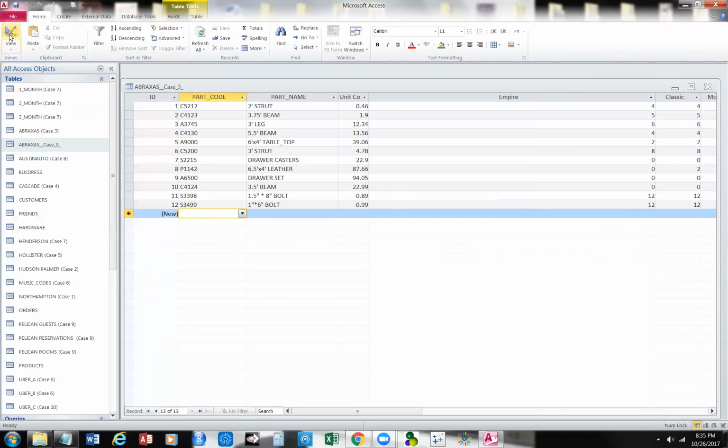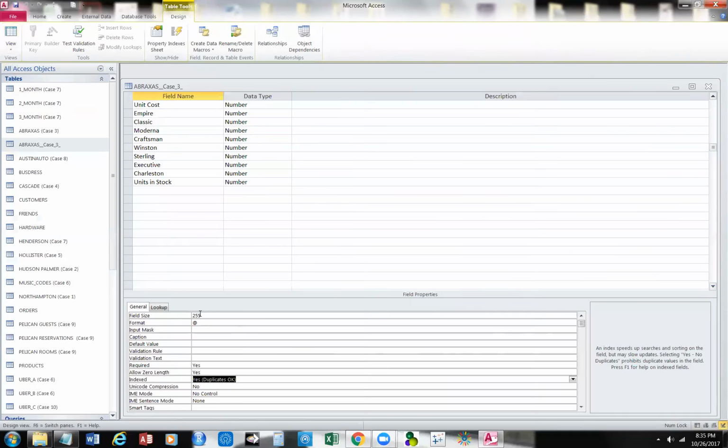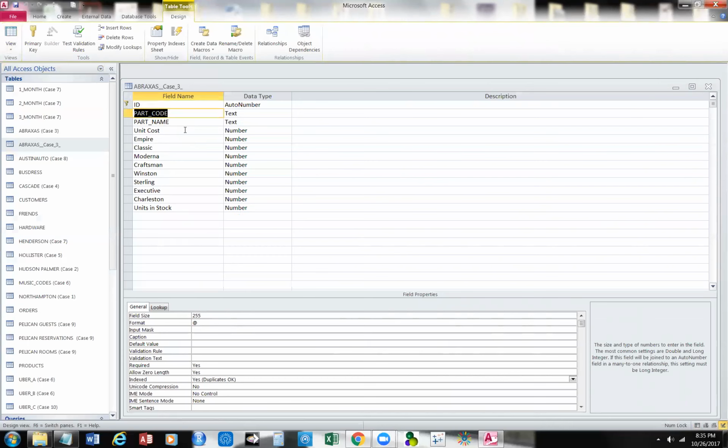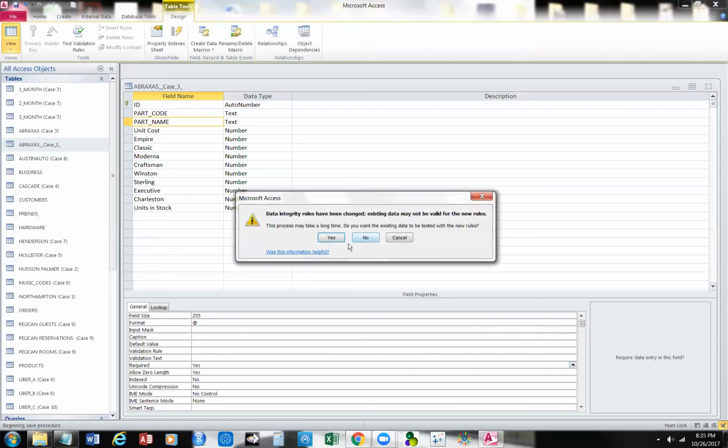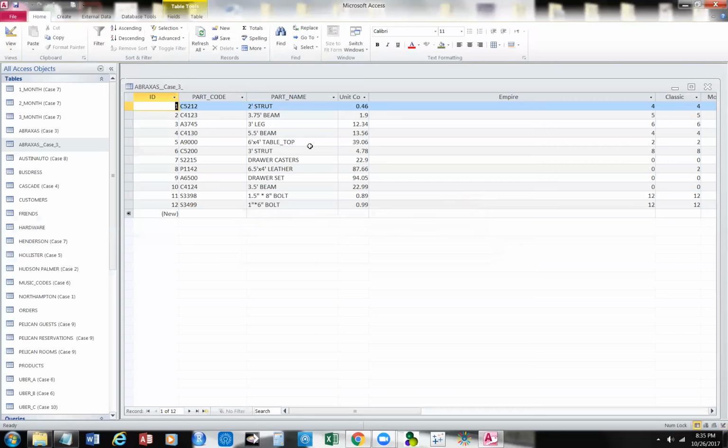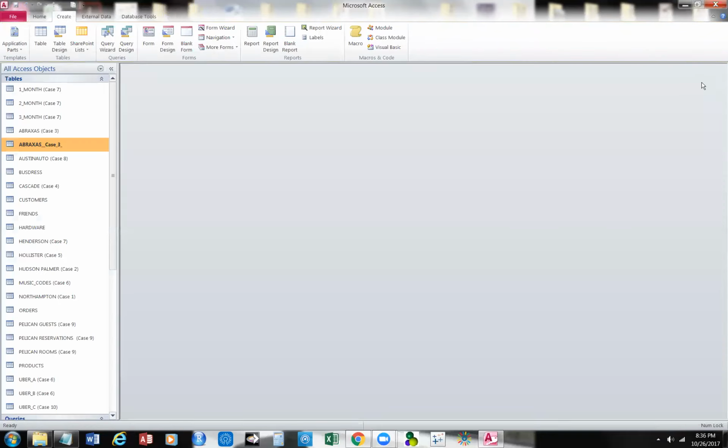Let's go back down here on part code. Okay, and we'll look at the field names. We've got part code, we got part name. Is it required? I'm going to put yes. The reason being, I want to know it, and I need to have it in there. So I'm adding some data integrity here. All right. So I'm going to close this off, and you see what we did here.